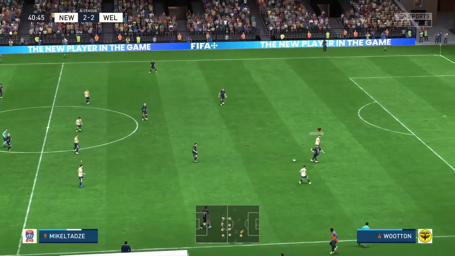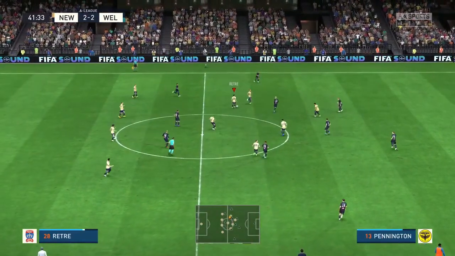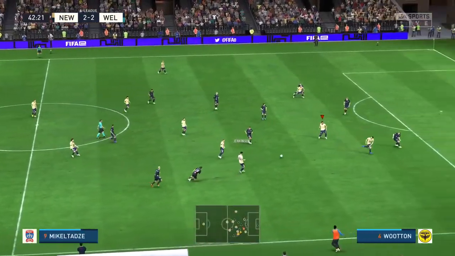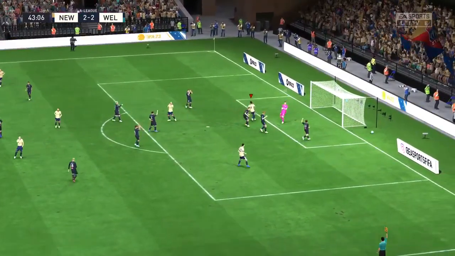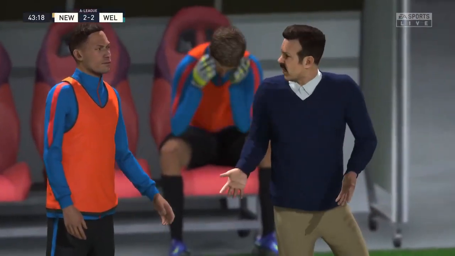Well, he needs to be careful here. Really good interception. Jenkinson. Can they forge ahead? Well, they would have done had it not been for the keeper. Well, they should be ahead now. Yes, it was a good save, Derek, but he should score from there.